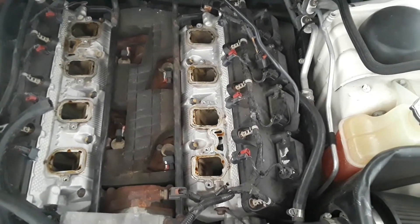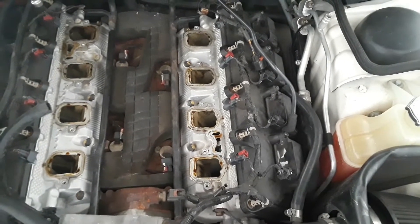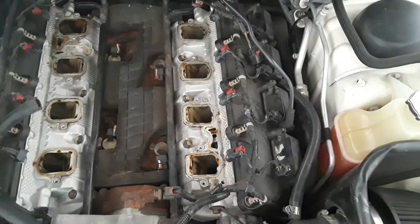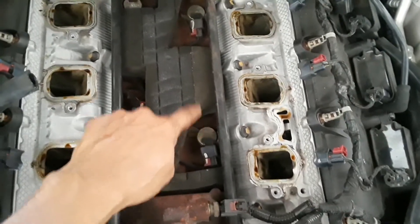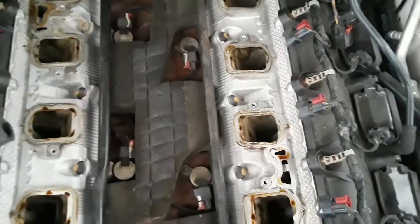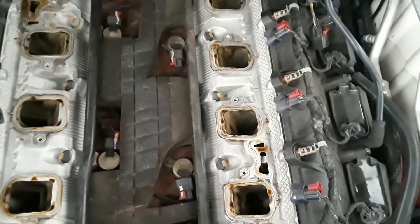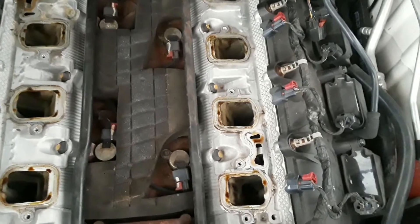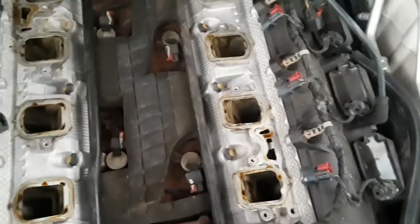What's going on YouTube — 5.7L Hemi. I just removed my intake manifold off my 2006 Dodge Charger RT for some regular cleaning and maintenance. I'm actually changing two of my MDS solenoids — this one right here and that one right there. I'm having some trouble with them; I don't know if they're stuck open or stuck closed, but basically my cylinder deactivation is not working at the moment, so that's pretty much why I took the intake manifold off.